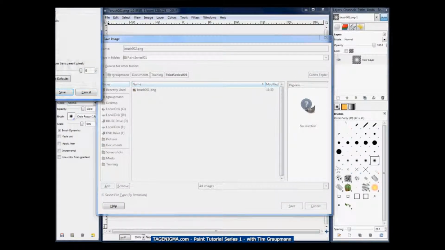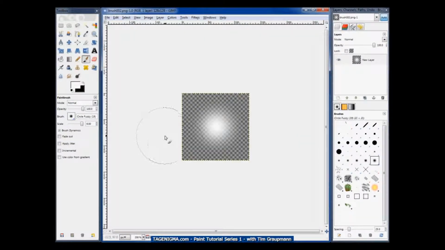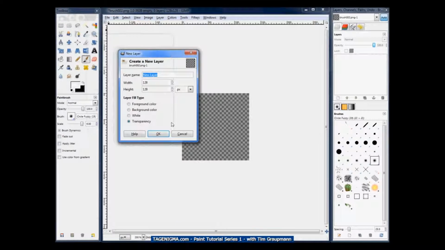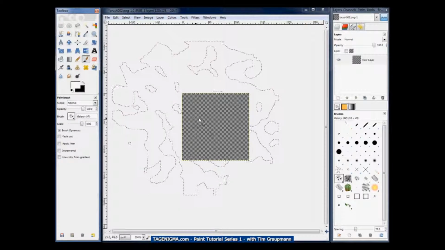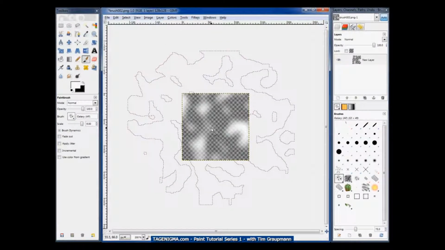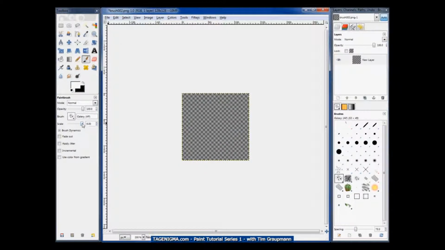I'm just going to add a couple more brushes for some painting variety. Again, clear the layer, make a new layer, transparent. Use a scatter brush, but need to scale down the size.